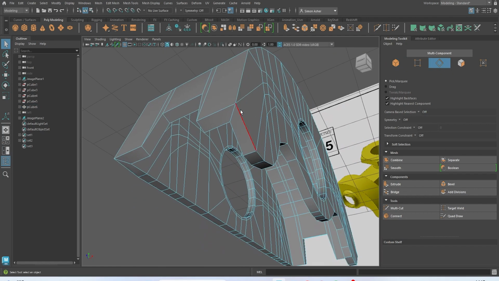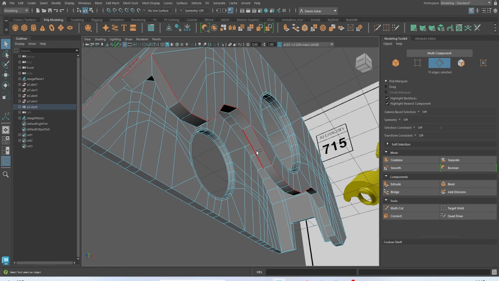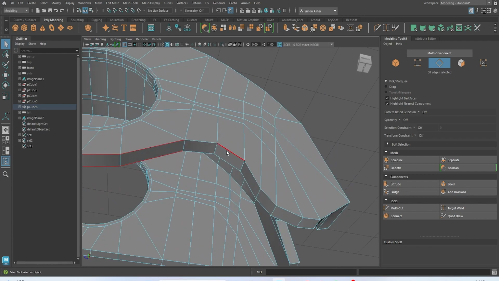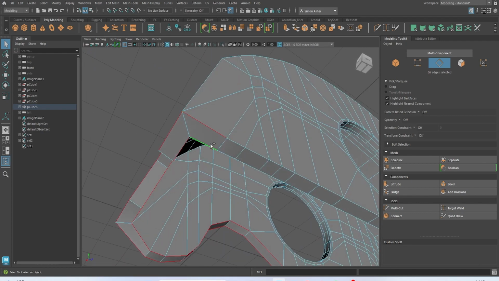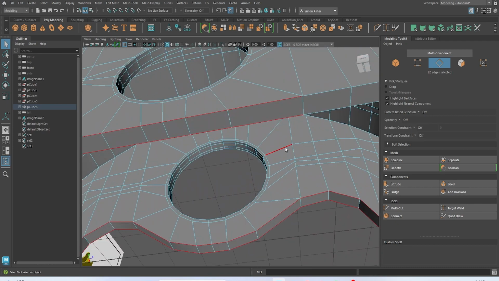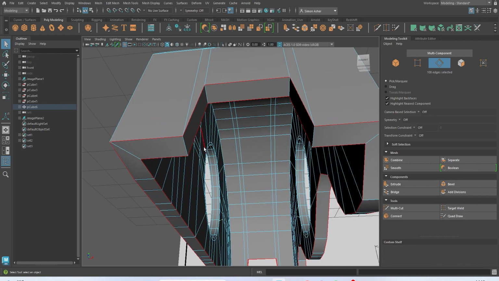Let's then just do the edges here. Then let's do these edges so that it stays sharp.